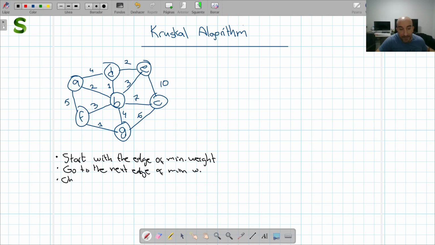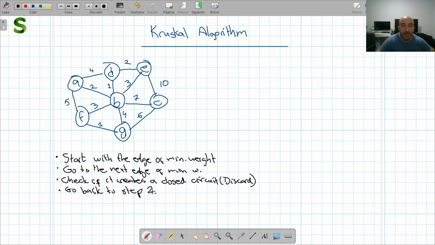We will check if it creates a closed circuit, a loop. We don't want loops, so if it creates a loop, we discard that path. If it does, we discard it, and go back to step 2 until the graph is finished.